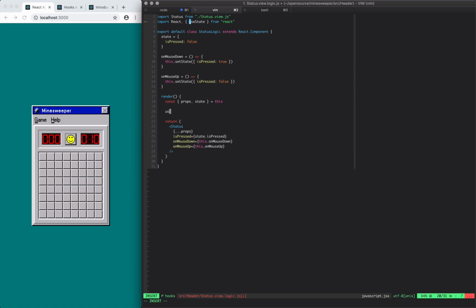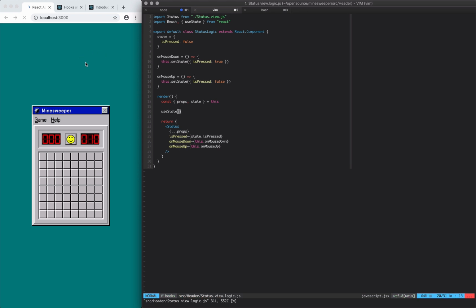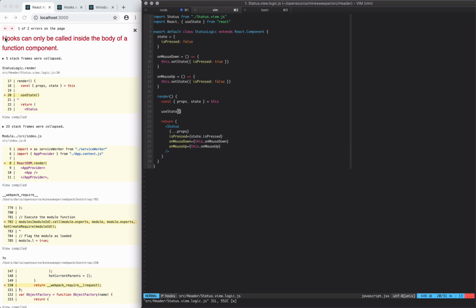So by the way, if you try to do something like this, you'll likely get an error by React here, telling you that you can only call hooks within a function component. So when you see that, it's because you tried to add hooks to a React class component, right? Now, what is the state that we want to use anyways? Well, the state that we want to use is press, right? So for now, I'm just going to start moving it over, in a way, right?